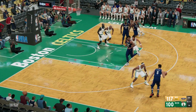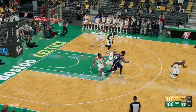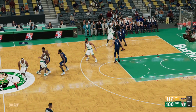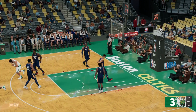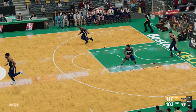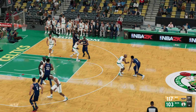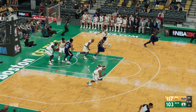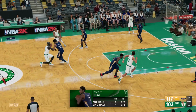Now that's how to protect the rim without fouling. Force him into an awkward release and a bit of an adjustment on the layup. Beal can't get it to go. You know, he's usually very reliable from out there, but tonight it's just not going down. Allen for the three. Bangs home the trifecta. Allen's got 26 points. Maybe the halftime break was good for him. Allowed him to step back, calm himself down, get himself in the right frame of mind, and now shots are falling.